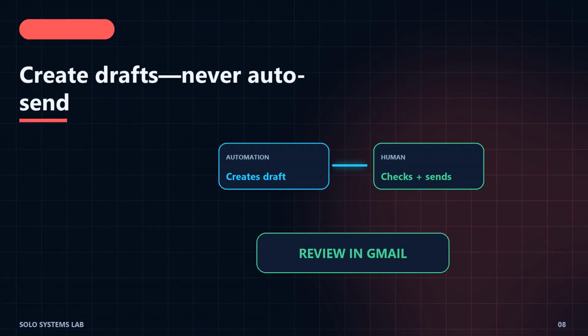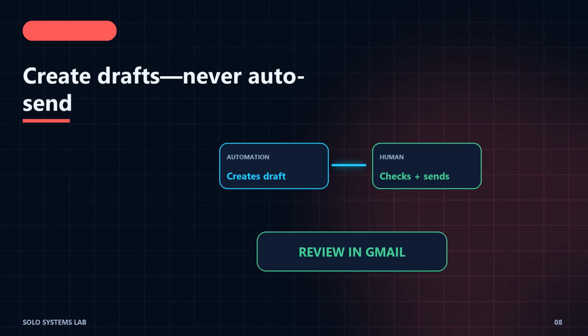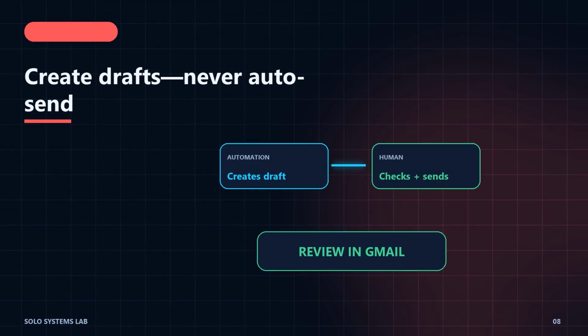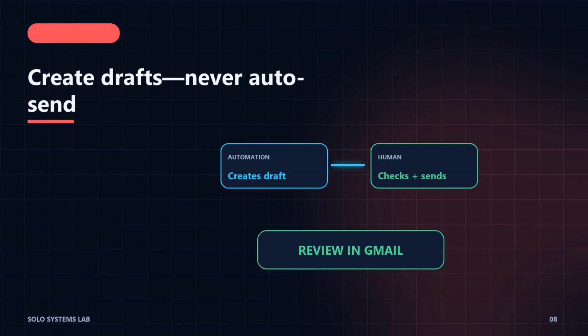Here is the most important design choice. The code uses Gmail App create draft, not send email. The system records the new reminder stage and writes review in Gmail into the draft status column. You then open Gmail, check the draft against the original invoice and payment records, make any necessary adjustment, and send it yourself. Fully automatic sending sounds more impressive, but payment records can be delayed, customers can be in dispute, and data can be wrong. 1 approval click is a sensible price for protecting trust.